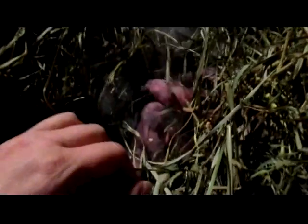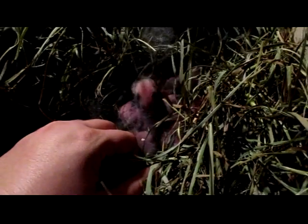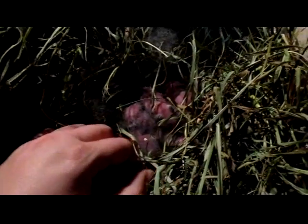Is it dead? I think it might be. Also, that's number seven. I wonder if this was actually Serena's kit. It might be. Okay. Yeah, it's dead. Oh, that's too bad. All right. Little kitty cats.